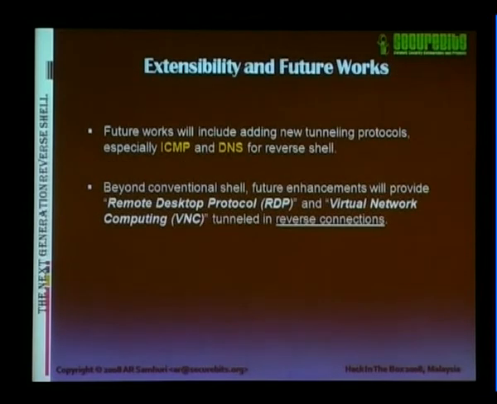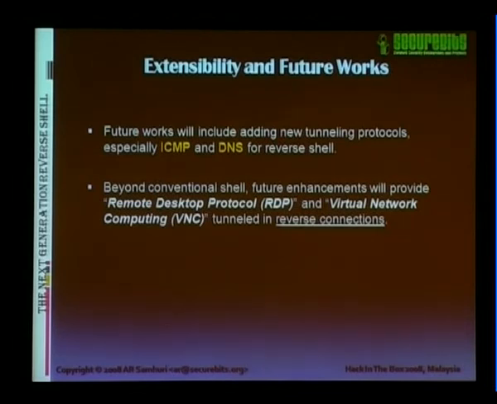Now, the tool that implements this is called Giant Reverse, GR. It works in client server mode. The same application, you can run it both in the client and the server. It is the client and the server. And currently it implements 5 protocols: POP3, SMTP, FTP, HTTP, and NTP. Future work may include adding other tunneling protocols, ICMP and DNS.